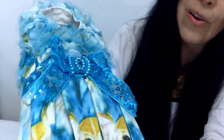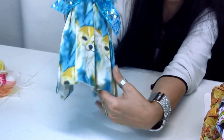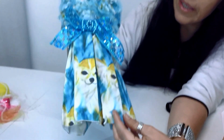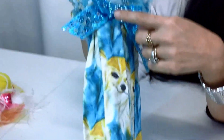This one is a long hair chihuahua. I was glad to see this fabric being featured. Please, I want you to look at certain details in this dress which make it unique. One of them is the use of formal pleats as opposed to ruffling of the skirt. So the skirt has been pleated. A beautiful bow that is all embellished by blue pearls makes the center of this dress.